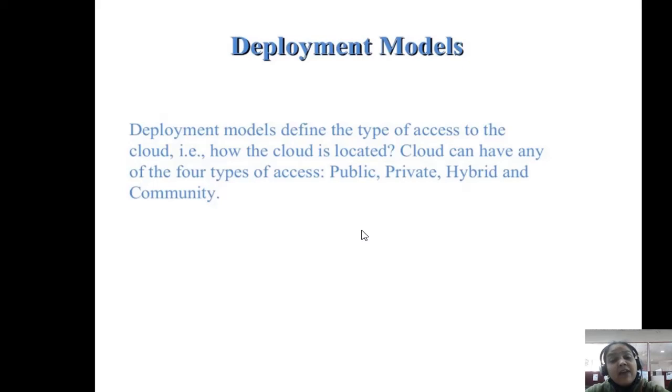Okay. Then we have hybrid. Hybrid means what? Hybrid is basically a collaboration of the public and the private cloud. Some properties of public and some properties of private are taken by the hybrid cloud and a consolidated cloud is made. This cloud is more appropriate compared to public and private ones because it has the security of private and also some kind of generalization like your public cloud.